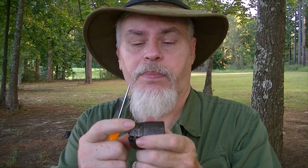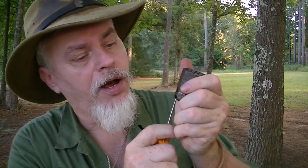Method 2, each one of these is going to get more difficult. Method 2, it won't fire, or I've got no powder. Let's say I got powder. Unscrew the nipple, take one of the picks over a paper plate or something, putting that pick inside that chamber, go up and start picking out the powder. Do not damage the threads.